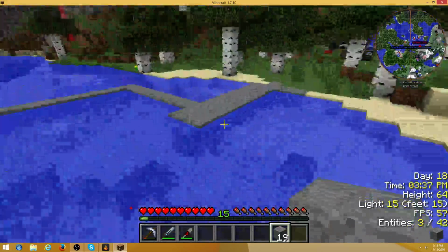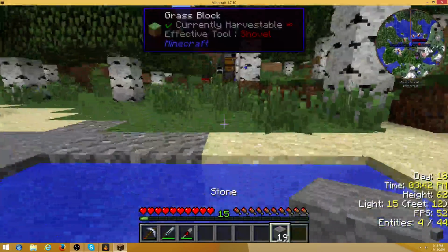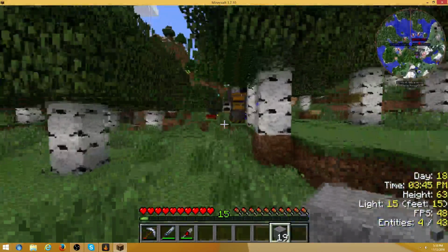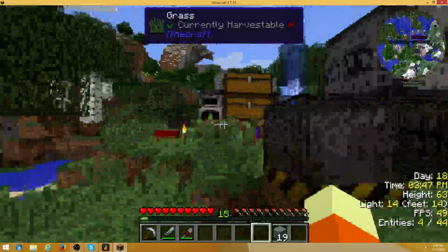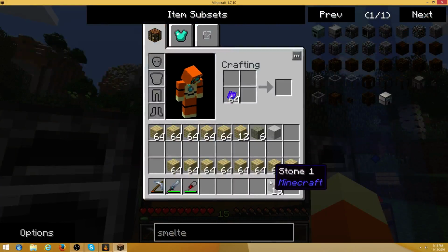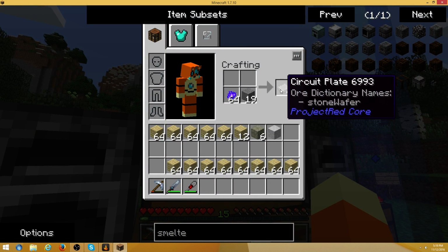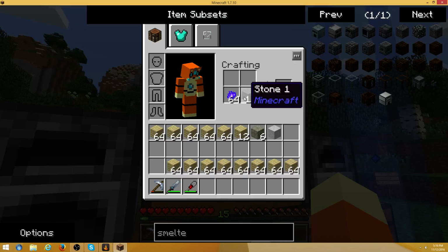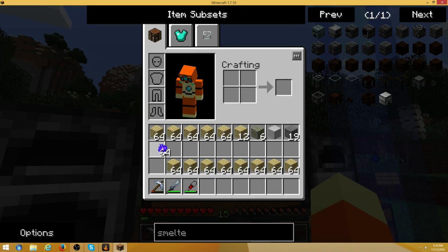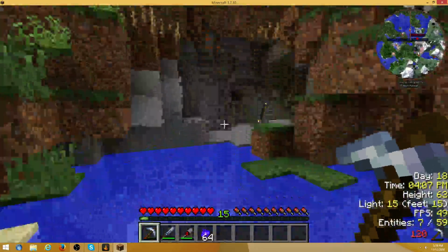Wait, can we use mimikite on a stone to make more stone? If we could, that would be pretty cool. Mimikite. Stone. Why does that make circuit plates? Oh, it's stone wafer. Kind of weird, but I mean, that's incredibly weird.